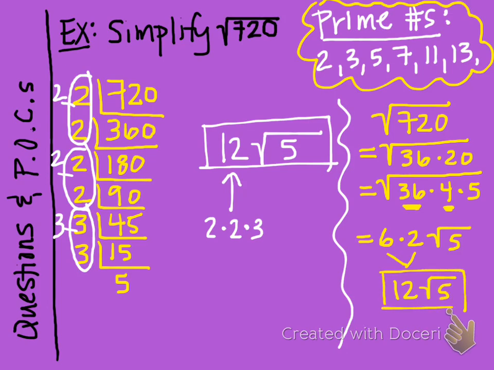Now, there's nothing wrong with this method at all. What you're going to find, though, is you really need to have a good grasp of what your perfect squares are. So the method on the right involves a little more thinking, but the method on the left may require a little more work, but you can do it without even thinking once you do it enough. I like the method on the left myself, but it's up to you what you prefer.